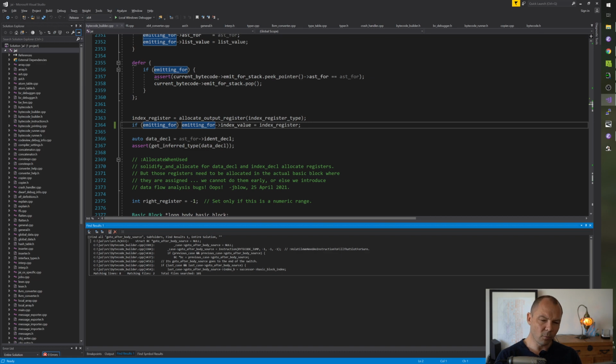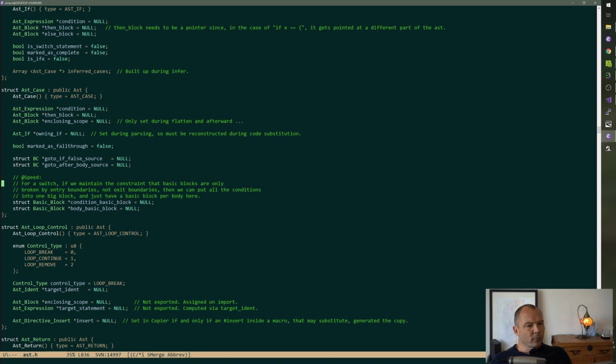Now the thing is, these case statements can have integer indexes on them, because I don't want to have to make a big hash table or anything.